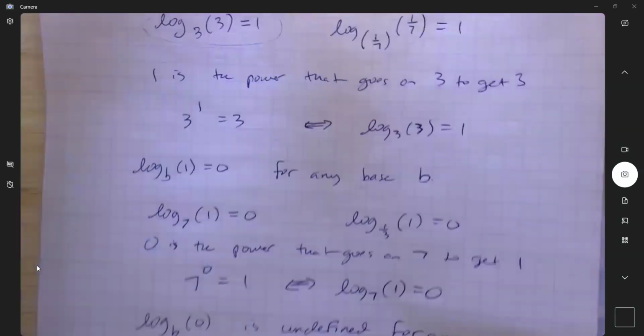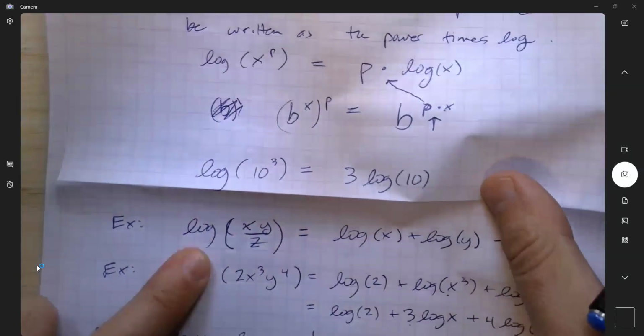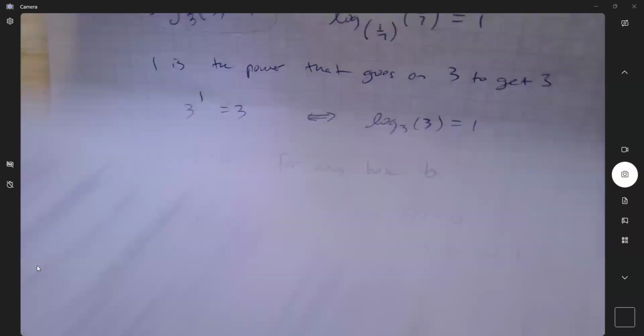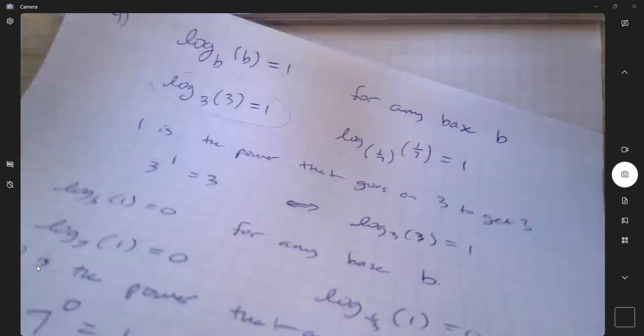Now, so far, other than this last page, I haven't worried about what the base of my log is. I just wrote log. I didn't write log base 3 or log base 10 or log base b. And that's because these rules of logarithms work no matter what the base is. There's another rule of logarithms that I don't find particularly useful because we have technology. But I'm going to introduce it to you, and then I'm going to recommend that you generally don't use this rule. You just use technology.